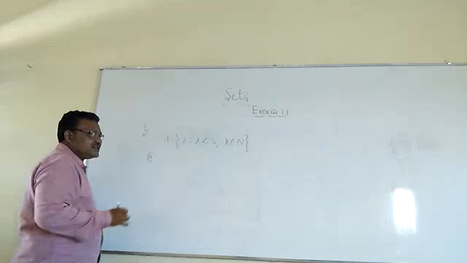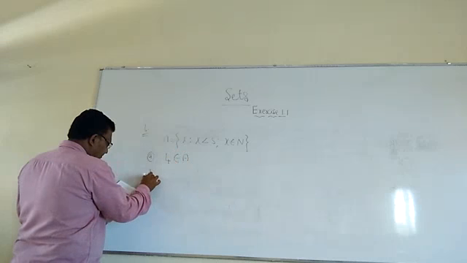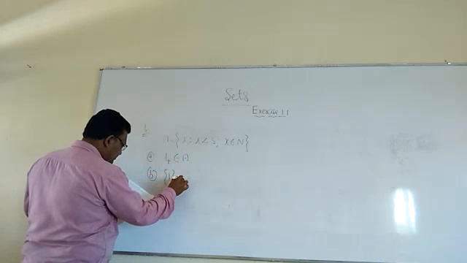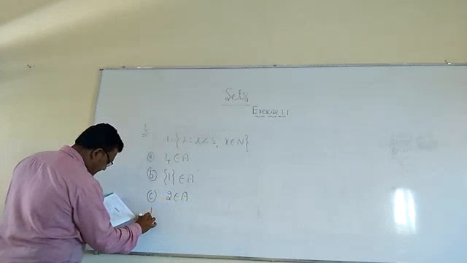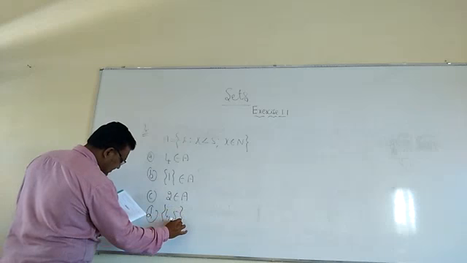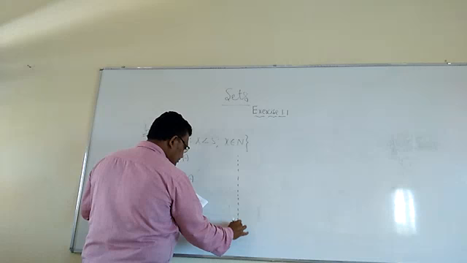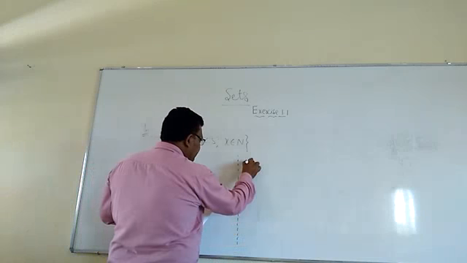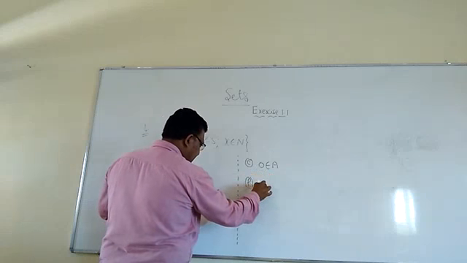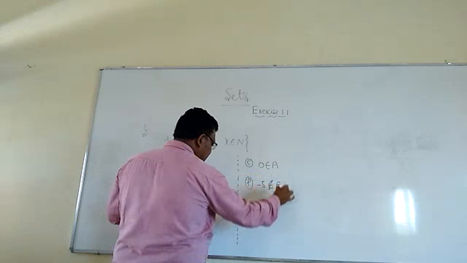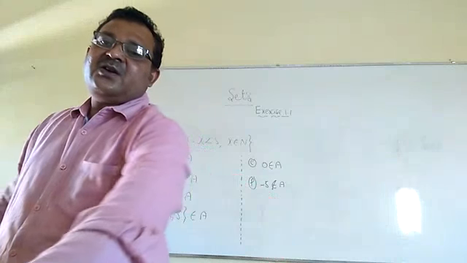Moreover, then write which of the following statements are correct. The first one we have to tell is whether it is correct or not. First one is 4 belongs to A, and the second one is the set {1} belongs to A, and next 2 belongs to A, and next the set with elements 4 and 5 belongs to A. The next one is E, 0 belongs to A, and the next one is F, minus 5 does not belong to A. So these are the statements given. We have to tell whether these statements are correct or wrong.